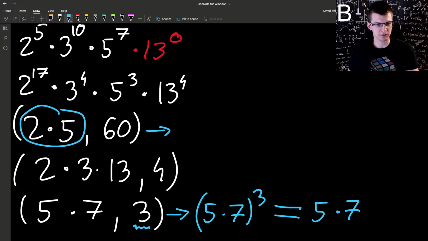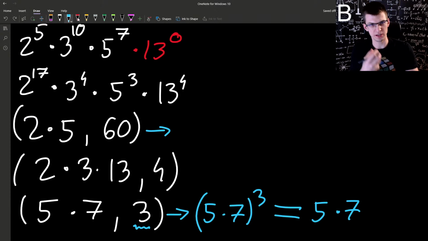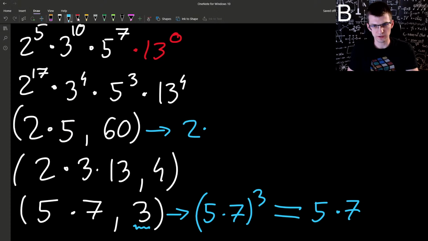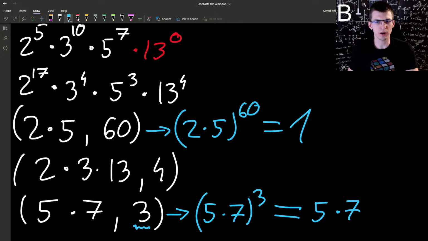The product of 60 values, or generally any even number of values of the same number, will be a perfect square. Like this, 10 to the 2nd power already is 100, it's a perfect square. Same to the 60th power. So this is 2 times 5 to the 60th power, and this is similar to just 1, meaning primes to the 0th power. Same here, this will be 1.